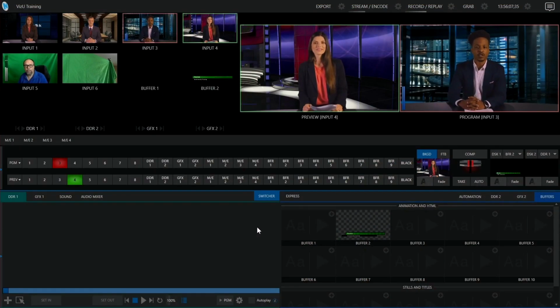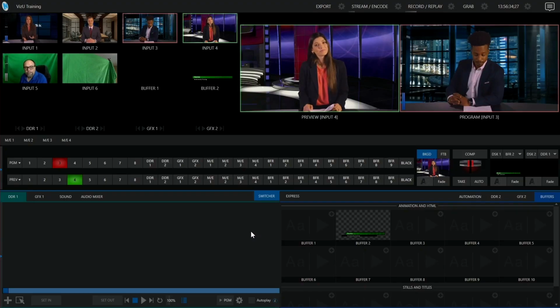The live mix outputs are the primary way for you to get video out of your TriCaster to other downstream equipment. Now, depending upon your TriCaster system will determine which types of mix outputs are available. All TriCasters will have NDI mix outputs, but if you have a TriCaster system with SDI outputs, these will also be available as mix outputs as well.